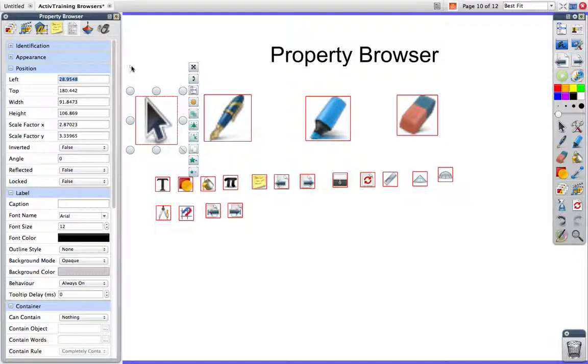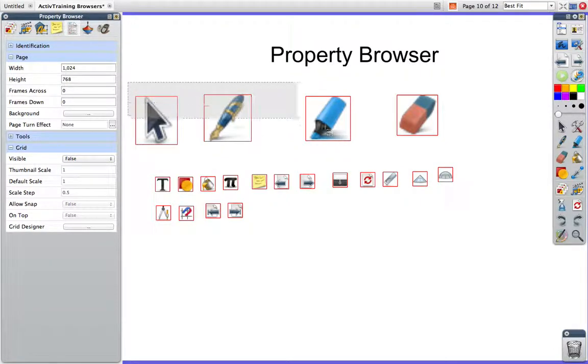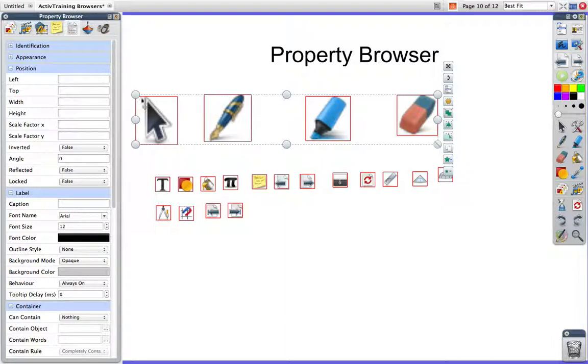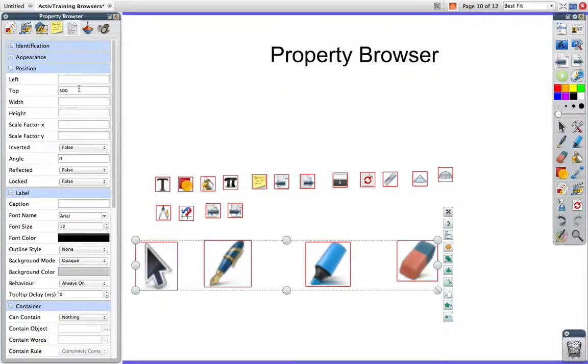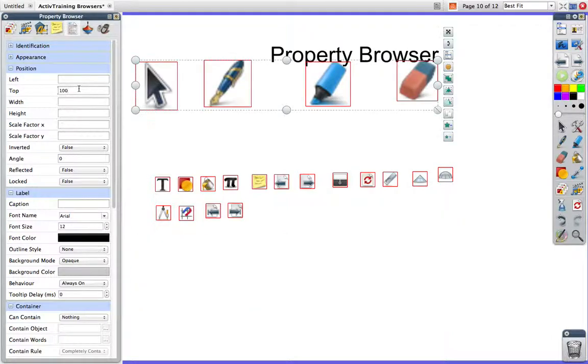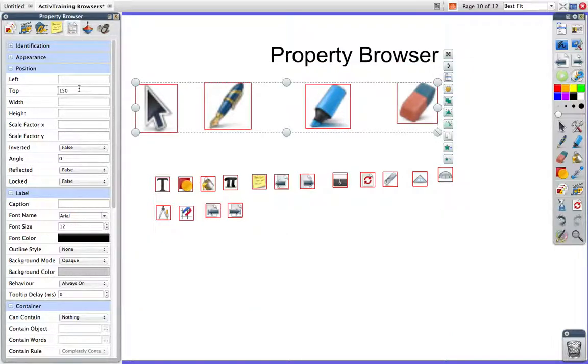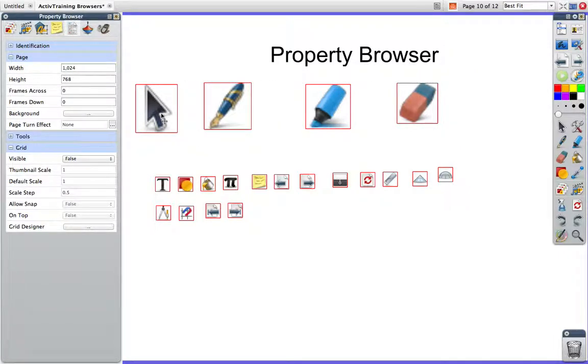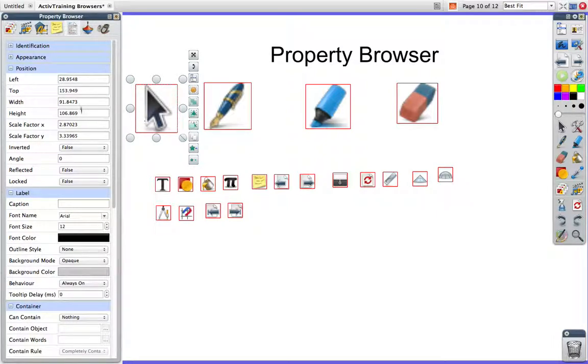One great way to do this is to take all these and set them to the same position. So let's say, for example, I want this to be set at 500. Okay, that moved them all down. Okay, or 100 or 150. Okay, they still don't look like they're level, but that's because I had them all selected at once.